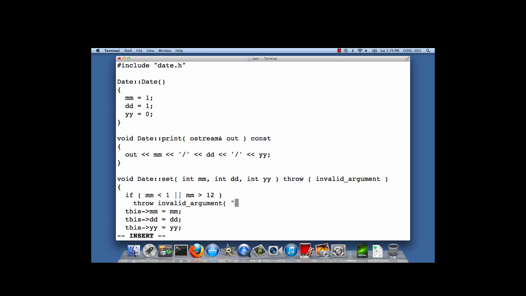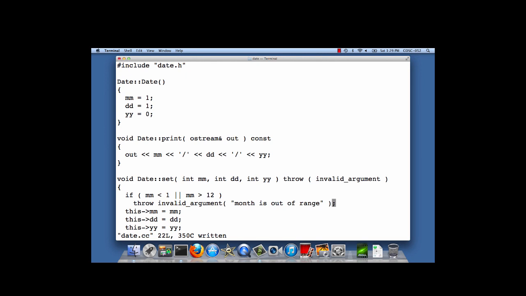The message that I'm going to provide to the constructor of the invalid argument exception is "month is out of range." We could certainly write more descriptive messages, but this is good enough.